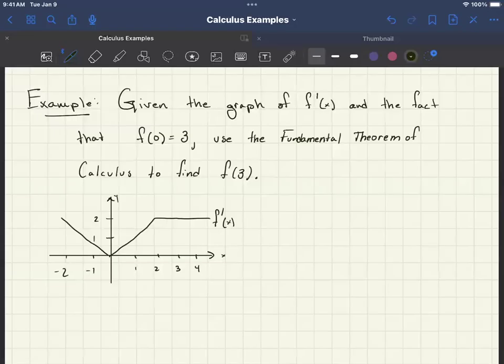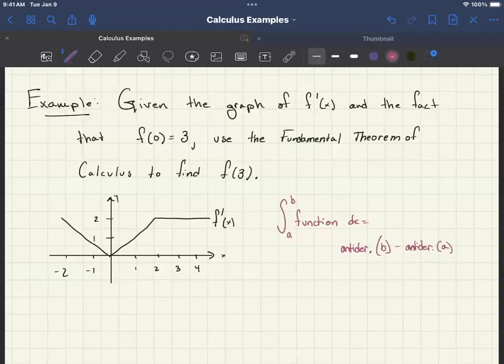I'm Dr. Finch. Today we're looking at an example that is going to use the fundamental theorem of calculus. So let's start off by remembering what that is. If we take a function from a to b, and I'm just going to use the word function in here, dx, we know that when we take its antiderivative, and I'm just going to abbreviate that, we get antiderivative of b minus antiderivative of a.